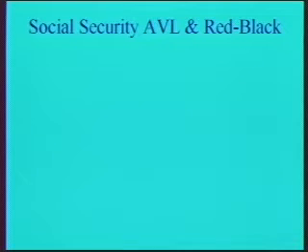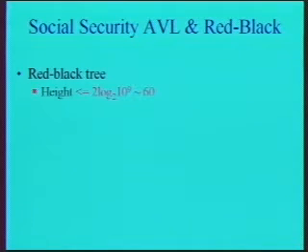If you compare this with some of the balanced structures we've seen, if you look at a red-black tree, well, the height of a red-black tree, if you take this thing to an extreme and you assume you've got all potential billion Social Security numbers in use, so you've got 10 to the 9 different numbers, if you assume that all 10 to the 9 are in use, then your height could be as much as 2 times log of n, which means you could have 60 levels of nodes.